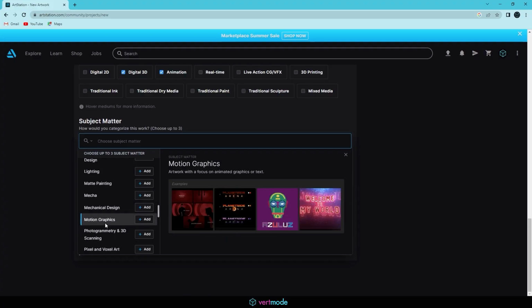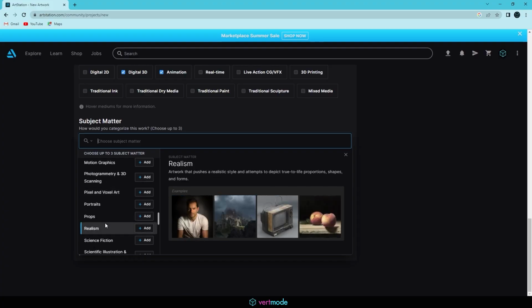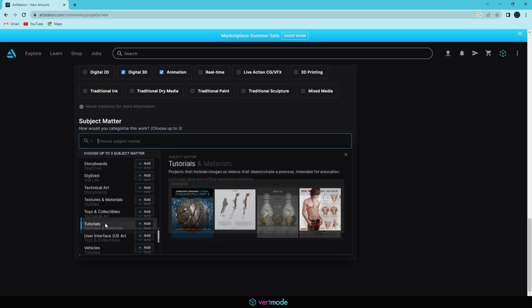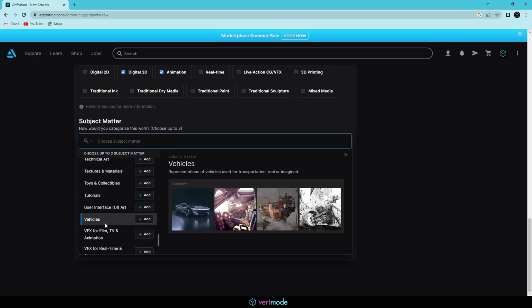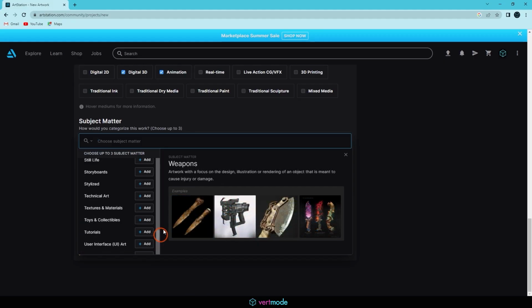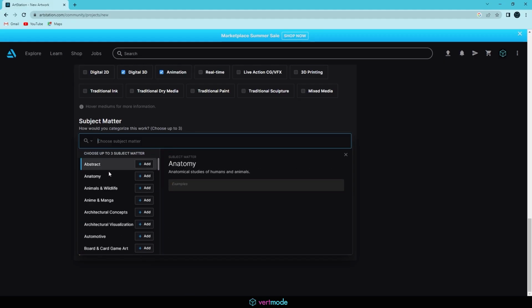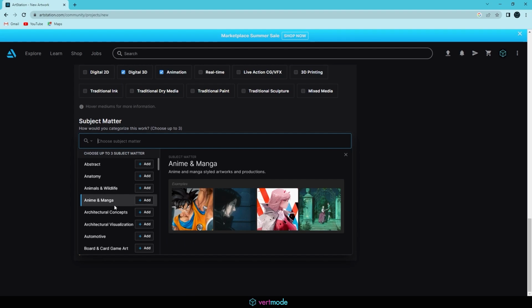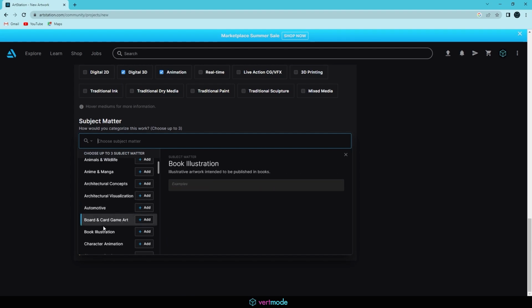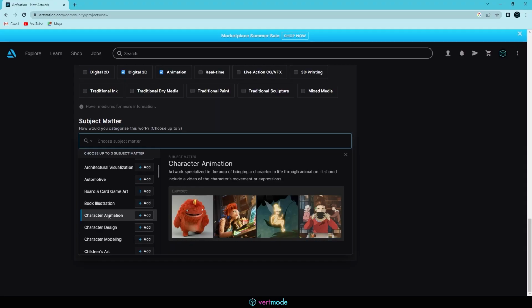And it doesn't really look like there is, but that means we can also throw this into multiple things potentially. So what might we do for this one? Looking at this, we could come up here and we can look at something like, not necessarily animals and wildlife, but maybe creatures, character animation.